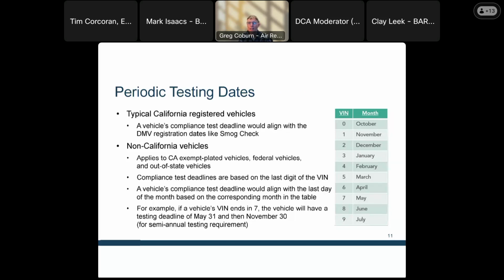That also applies to state and federal vehicles to use the last digit of the VIN since they are registered differently at DMV. So there's kind of the basic metric of, if the last digit of the VIN is 0, then their month for testing will be October, and it'll go so on and so forth. If they do have a really odd VIN on some type of crane or something like that that happens to not end in a digit, which shouldn't happen, then they will be due in August.